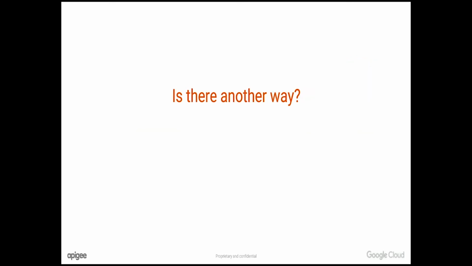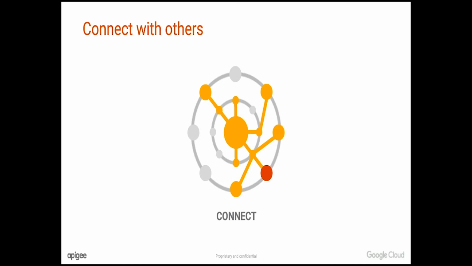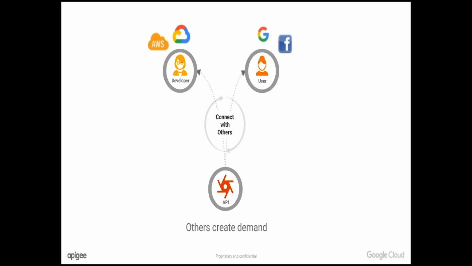So this is all good, interesting and important, and Maxine Louisa did it, and many of you are doing it, and many of you are succeeding with it. But is there another way? If you recall, I said you can either try to be at the center of that ecosystem universe, or you can say, look, I'm good at food, and others are good at bar, and let me connect with what the others are good at. For example, if you are attracting consumers, you may decide that Google and Facebook have tons of consumers. Or if you're attracting developers, you may decide that iOS or AWS or Google Play or Google Cloud have lots of developers.